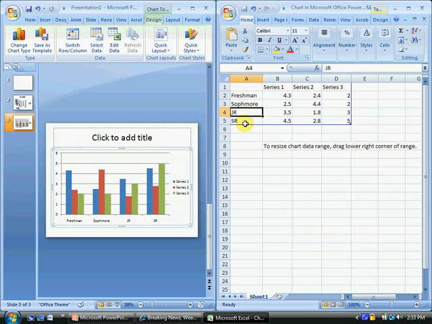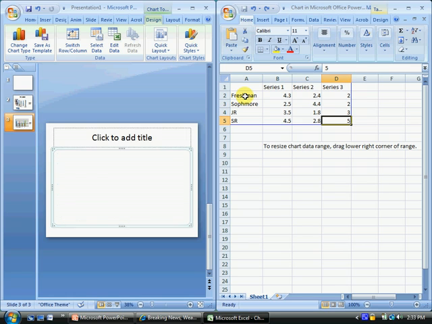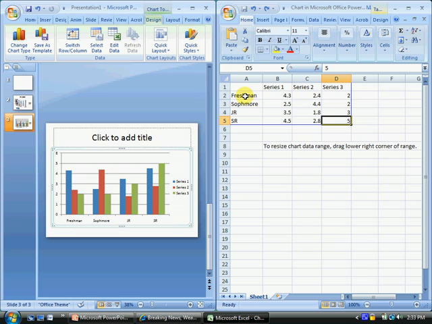Now you can click in each one of those cells individually, but if you find the arrow keys on your keyboard, you can also move around that way as well. Find the tab key on your keyboard. You can also tab to the next column. So there are a couple ways of getting around.